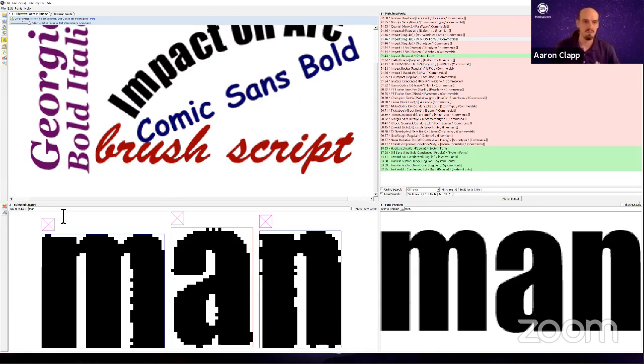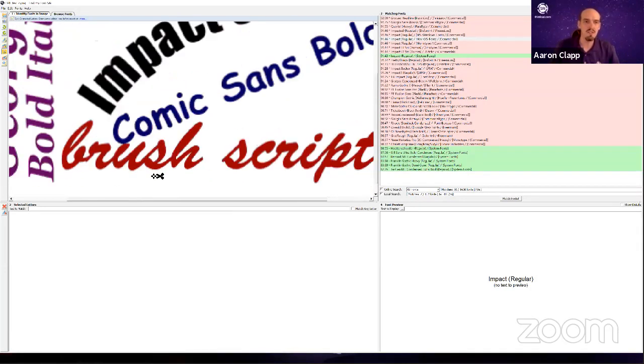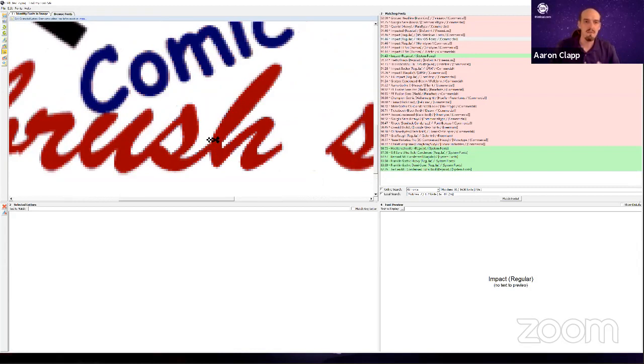There we go. Let's clear this out. Now this is where we probably want to use our scissors tool to cut out some of the areas here. So I'm going to say, maybe right here, we'll cut this one.